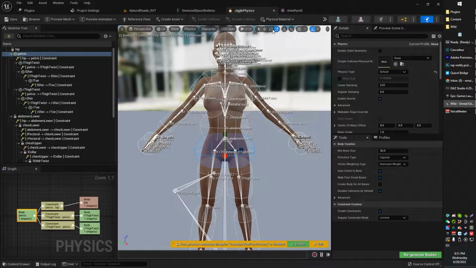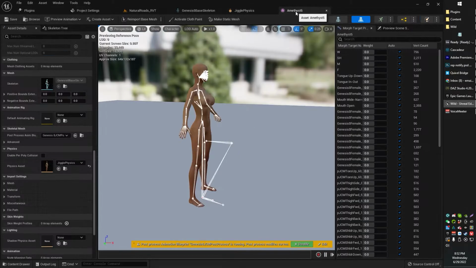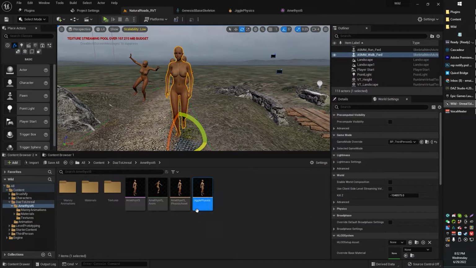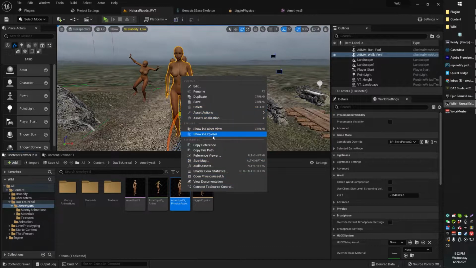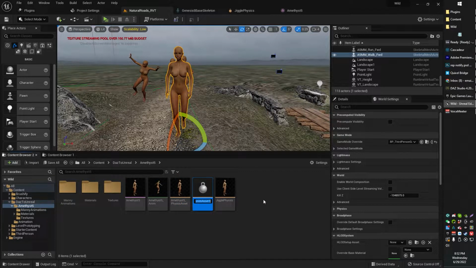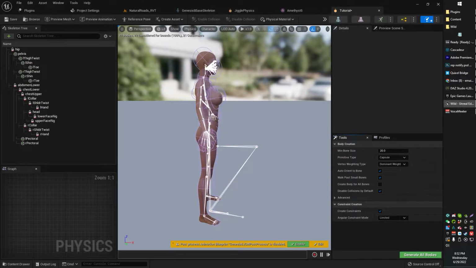So here's what we're going to do. And you know what? Let's actually do this on a character which doesn't have it done already. I'm going to go through this with you guys now that you can see my project. Let's take my initial physics asset here. Let's create a duplicate. And we'll call this one just tutorial. That's fine for now. I'm going to call this my tutorial asset.